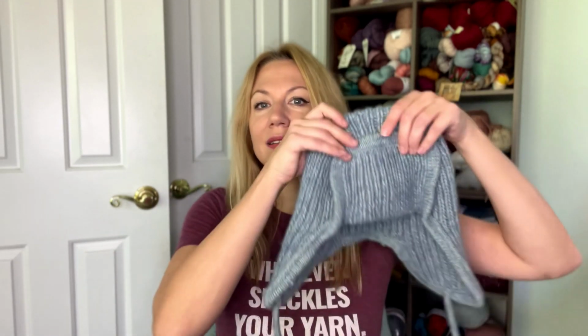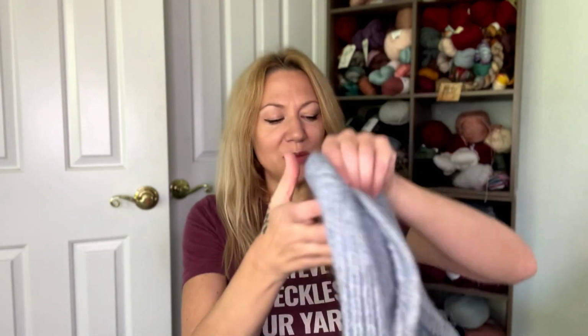So this was a really quick knit. The pattern definitely seems to have been translated from, I am not sure what language. There were a few things in there that I thought could probably have been clearer if maybe a beginner was trying to use this pattern, but it was fine for me. There's no problems. Lovely, lovely pattern. I may have to knit this again. I think this would be really cute for my kids as well.